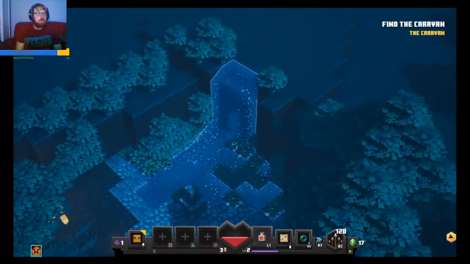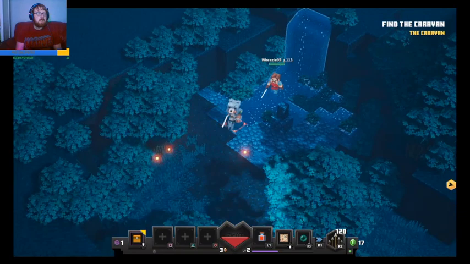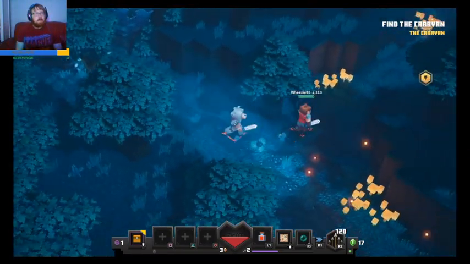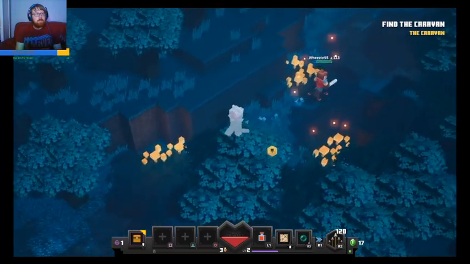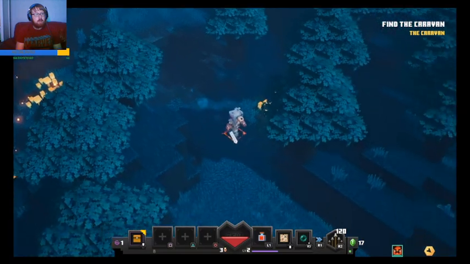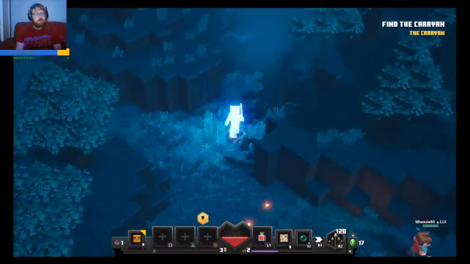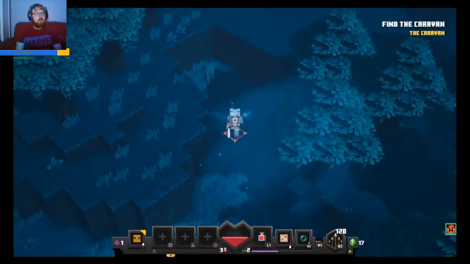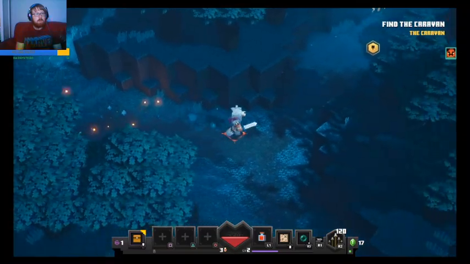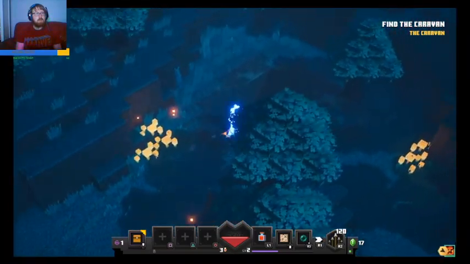Waterfall! I love waterfalls, man. Waterfalls in video games. Mm-hmm. You don't even have to press L1 or L2 or whatever it was to dodge. I can just flick the right stick, which I think is pretty cool. So I think we're supposed to interact with this caravan back here.